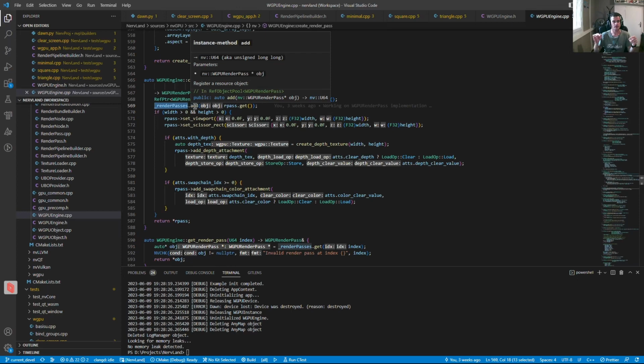Render passes here, you can add an object to it, and it's going to place that in a vector, but you can also remove an object from this container. So it's going to free some slots in this vector. And then the next time you add something in this vector, instead of increasing the size of the vector, it's going to reuse one of those slots that were previously removed.